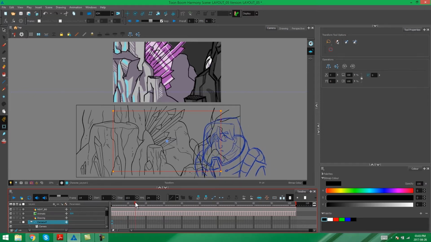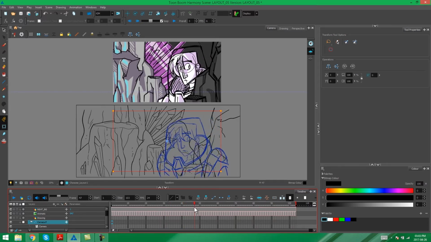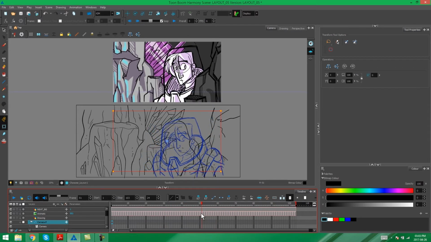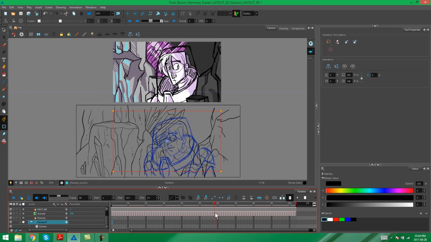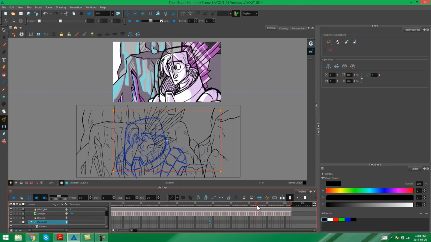Now I'm going to drag my timeline along and look for the point where the camera starts to move. And there it is. On this frame, just before the movement starts, I'm going to put another keyframe. Then I'm going to drag my slider until the camera movement stops. And just on that keyframe where it stops moving, again on the camera peg, I'm going to place another keyframe.